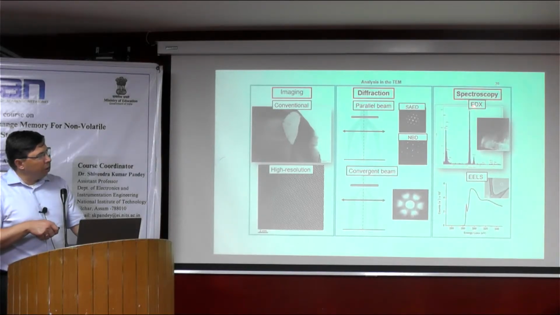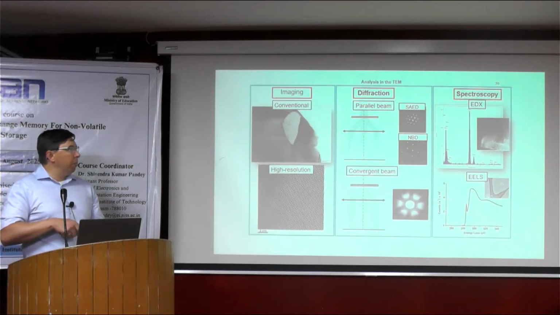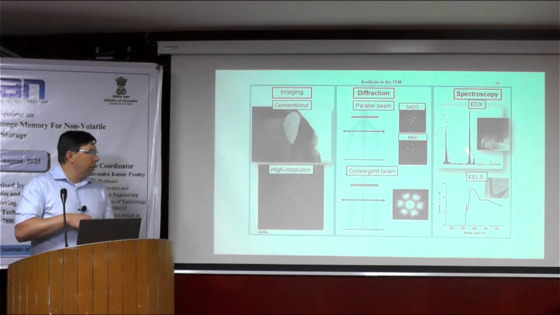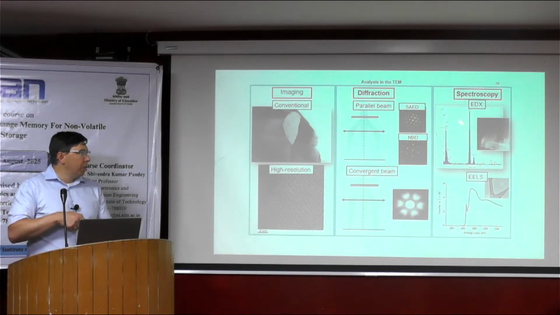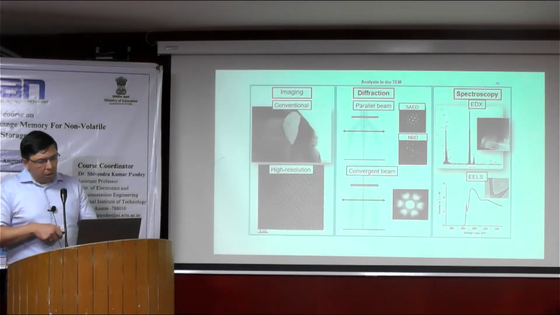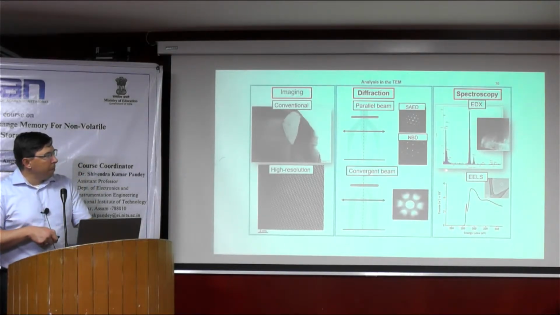This is energy dispersive X-ray analysis. It's also a very famous analysis, and it's used in scanning electron microscopy. Here, by using the X-rays which are coming from the surface of the specimen due to the electron beam and specimen interaction, you can study the composition of your sample, composition of your precipitates.